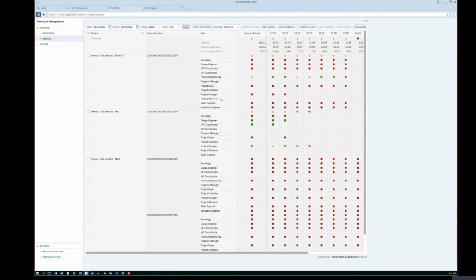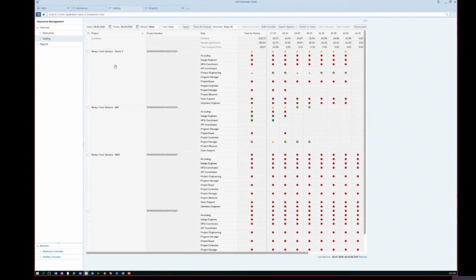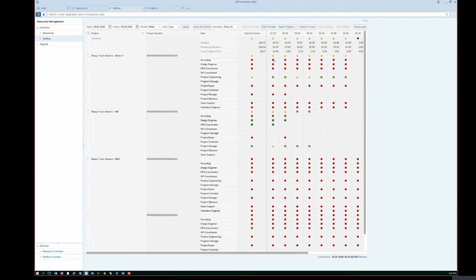So you see here there are multiple projects, and I see all the icons here. So you know this role is not staffed. This is partially staffed, for example, etc. This project is partially staffed. So for example, I need to, hey, you know what? This is the project. I can add some columns over here, make some projects favorite, depending on my priority.